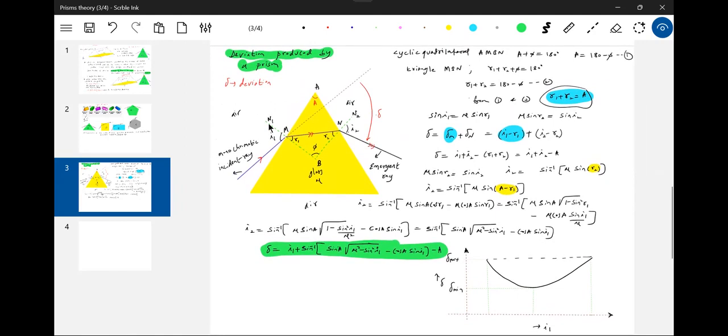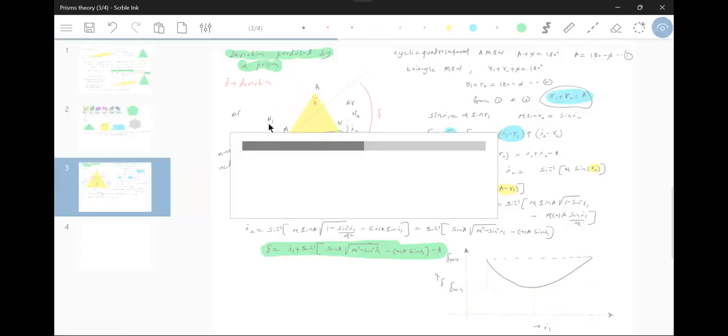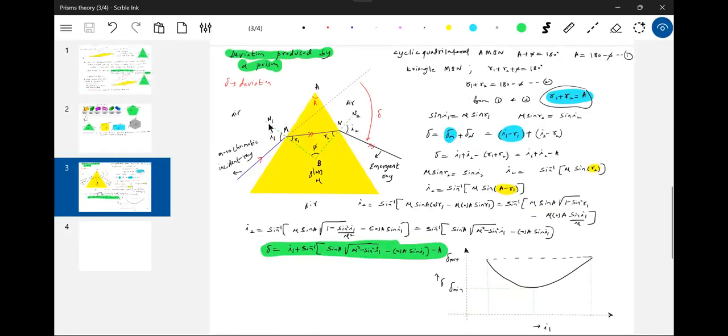So what all we have discussed here. What is I1? When it is along N1, it will be 0. As I keep on increasing the angle of incidence, what happens to the deviation? It will start from one angle at maximum, then decrease. At one specific angle of incidence it will be minimum, then again it increases and again becomes maximum. So we have to calculate these angles of incidence at which the deviation is maximum and at which the deviation will be minimum.